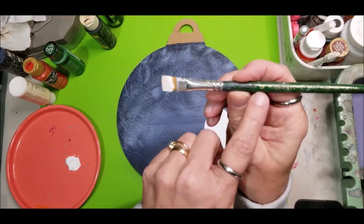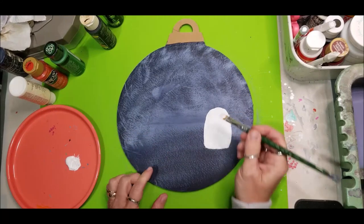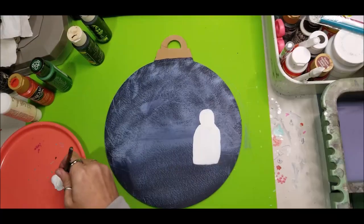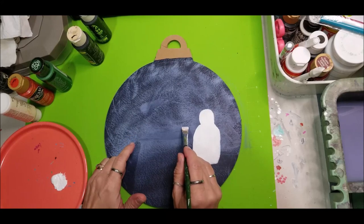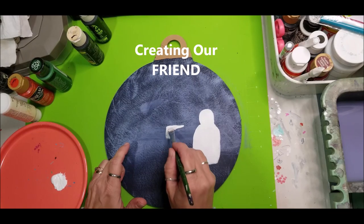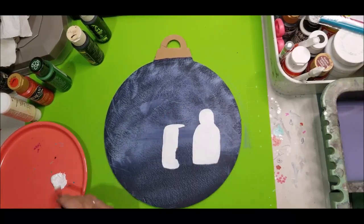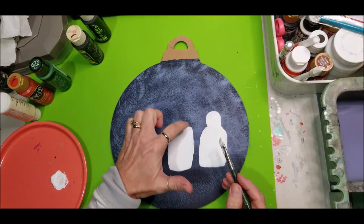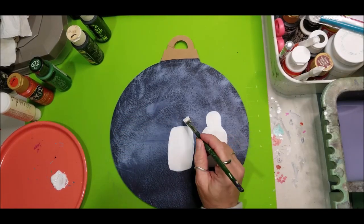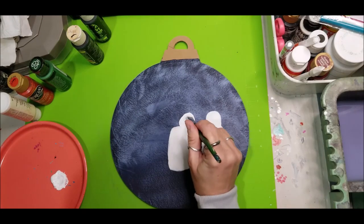This is a number 12 flat brush. Once you get him created, smooth it out pretty good. Now for his head it's just a round shape. Paint his friend that he is building — it's just slightly shorter than him. Now he is putting the head on to his friend that he is creating, so we need to make it like a small ball that's just barely balancing, just barely getting it up there. Just push and pull.